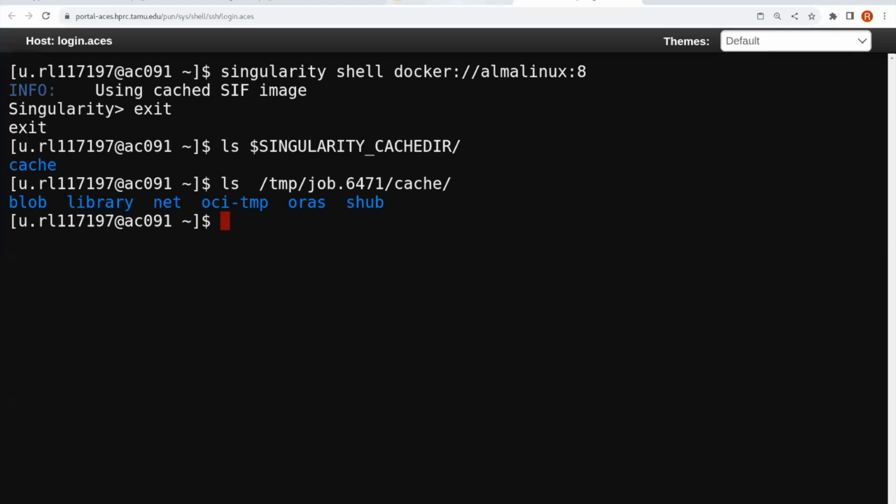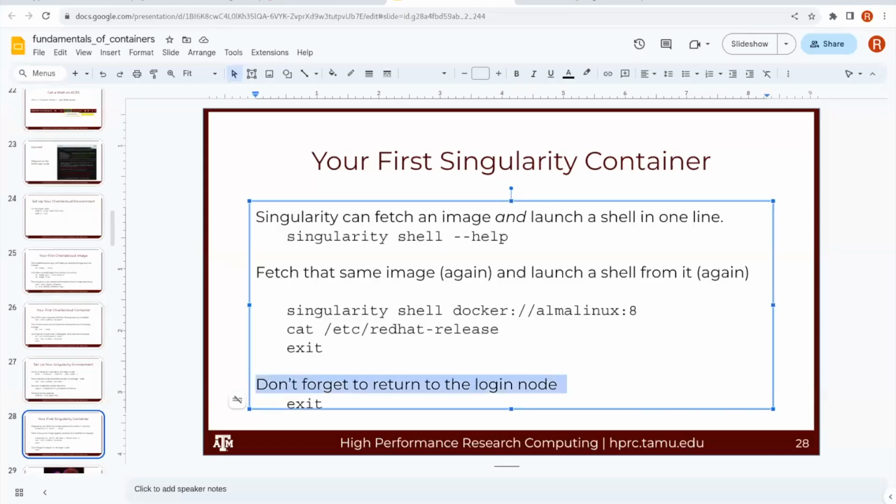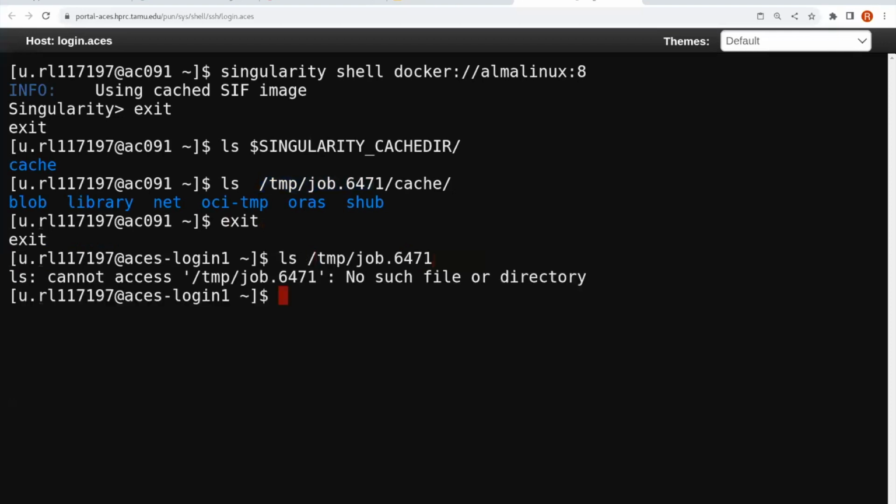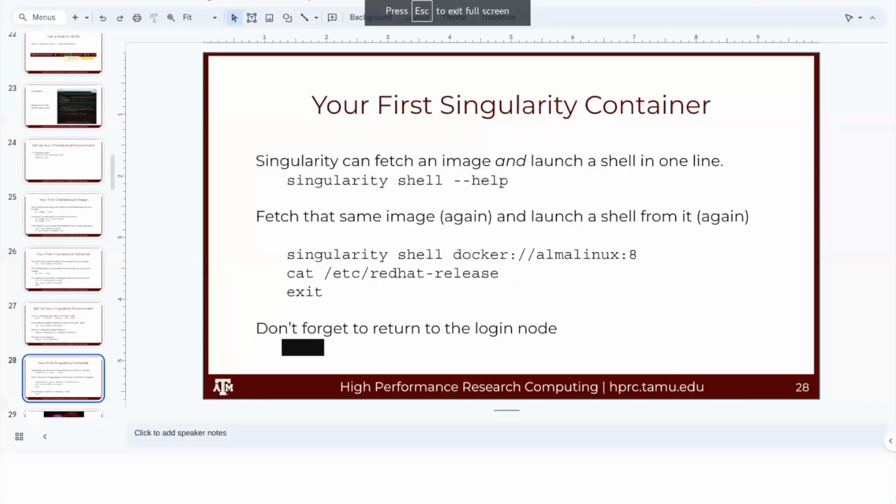It says, don't forget to return to the login node. We're currently on the compute node, so we need to return to the login node with the exit command. Now that we're on the login node, this area obviously doesn't exist, because that area was specific to that compute node. Now that we've left the compute node, we would have to re-download that image, because that compute node directory will be cleaned up after the job ends. Thank you for a good question, C. Roberts.